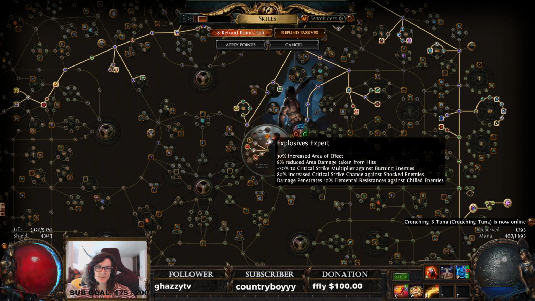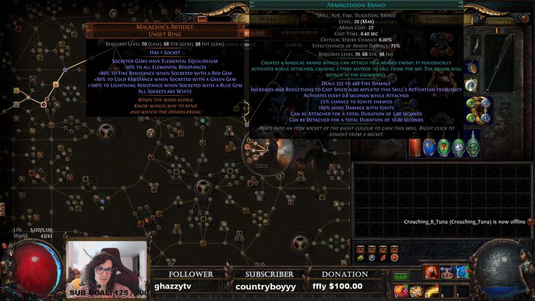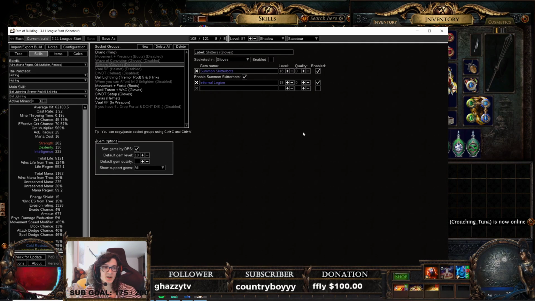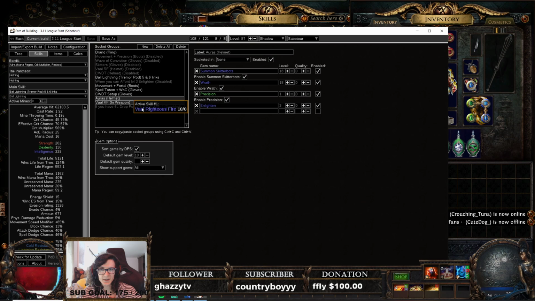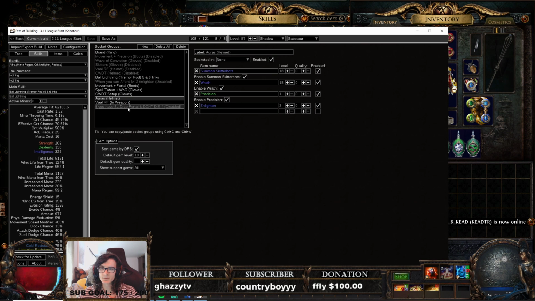So we unfortunately have to sacrifice the 30% critical strike multiplier during our mapping phase, but when it comes to bossing, we already have our Armageddon Brand, which is only fire damage, which does apply ignite, or burning, whatever you want to call it. Because of that, we are going to get access to our critical strike multiplier when it comes to single target DPS. So the trade-off of 30% critical strike multiplier during mapping versus getting Wrath or Zealotry available on the build really comes down to your preference, but it is definitely worth it. So that's really the only real change on the POB. Everything else stays the same.